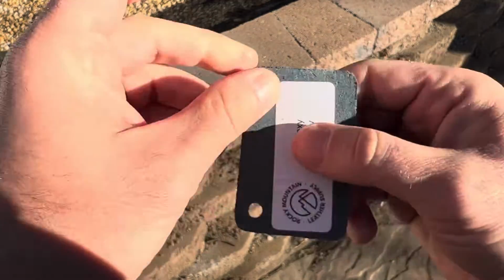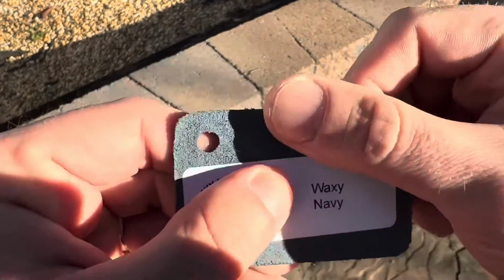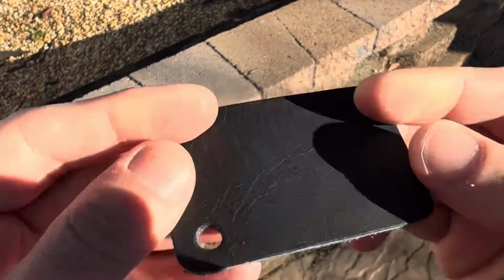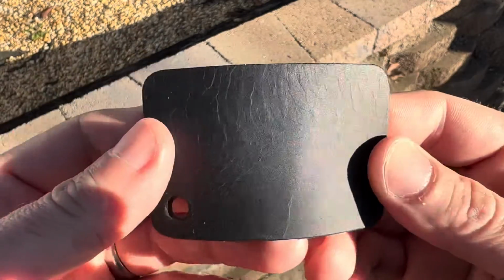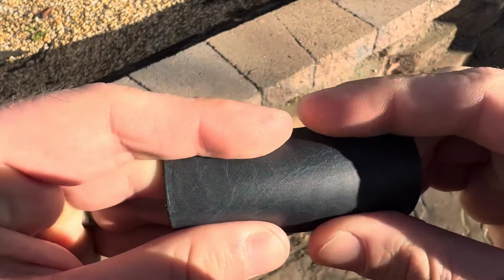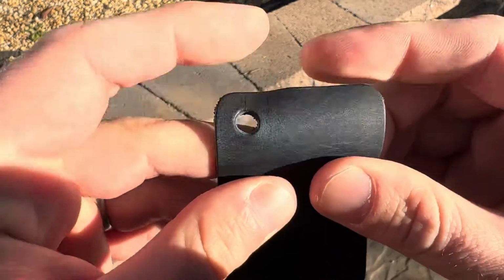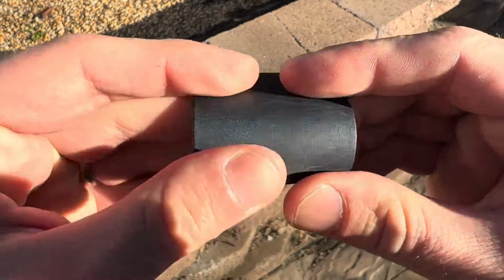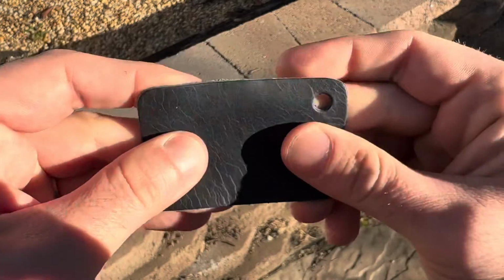Next up we have Waxy Navy. So the rough outside. And here is the green side. Not as much crazy pull up on this as compared to the yellow, but still really cool. A lot of cool aqua tones coming through underneath. Yeah, the pull up not as dramatic, I would say.